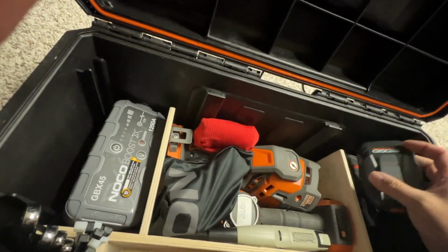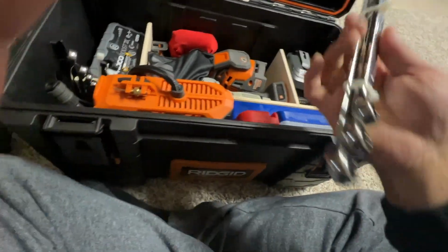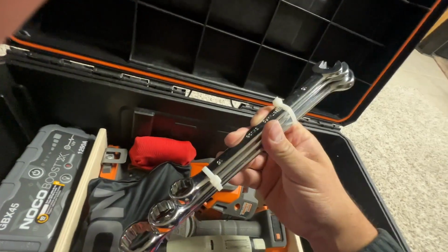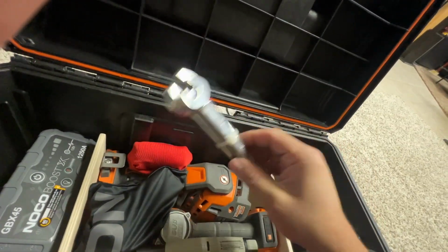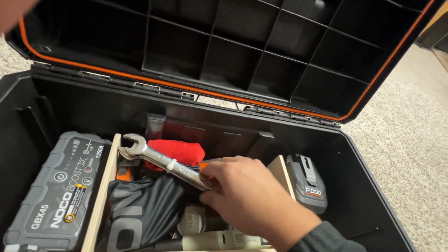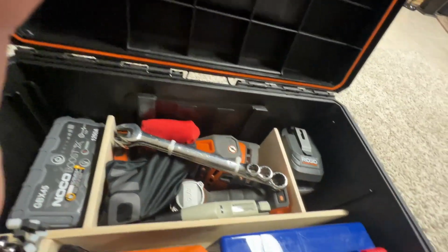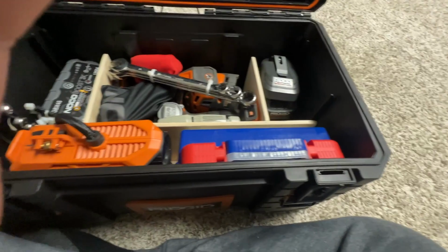USB chargers, okay, right there, which is fine. I got these, and I don't want to part the set, so I'm going to zip tie these. These are a very uncommon wrench size that I will never use, but I don't want to throw them in the garage, so I'm going to zip tie them and put them in here. That's only 1.7 pounds additional weight, so who cares?